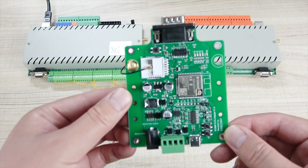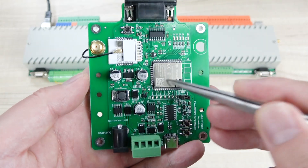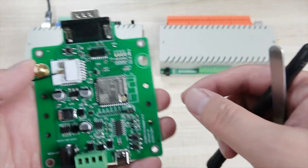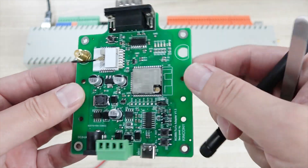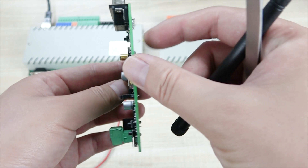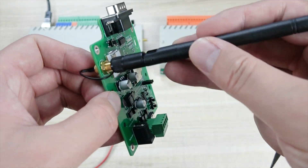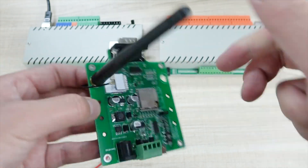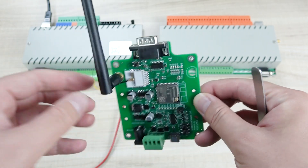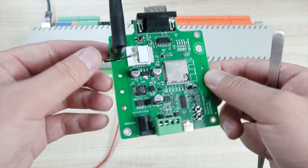Let's first look at the hardware details. You can see this board — that is the ESP32, and this is the 2-EAR module. And this is the Wi-Fi antenna, and this is the SMA circuit. If you want to use the ESP32 with Wi-Fi, you can install this antenna here at this hole. We can install this Wi-Fi antenna because if you install this board in your power distribution box, you need to use the external antenna, not installed inside the box.